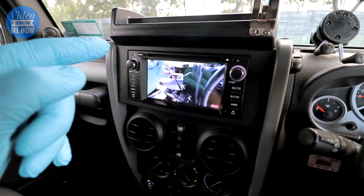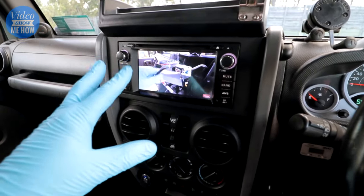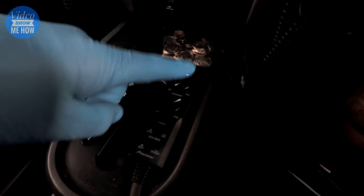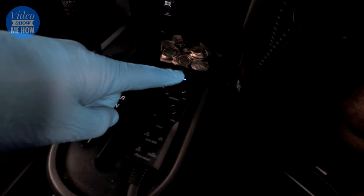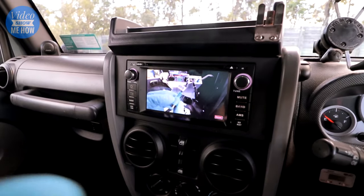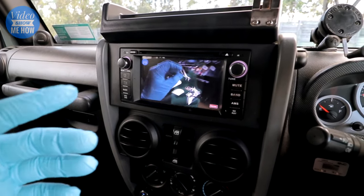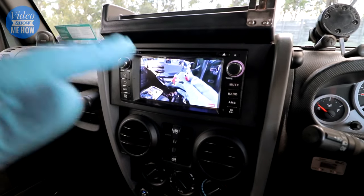So what we're going to do is run a few different types of music through the stereo in the Jeep. We're going to be using the built-in remote that the Pioneer unit comes with to have the sub either turned all the way on or all the way off like that. And that way you're going to get a good understanding of what it sounds like with the subwoofer turned on and what it sounds like with the subwoofer turned all the way off.